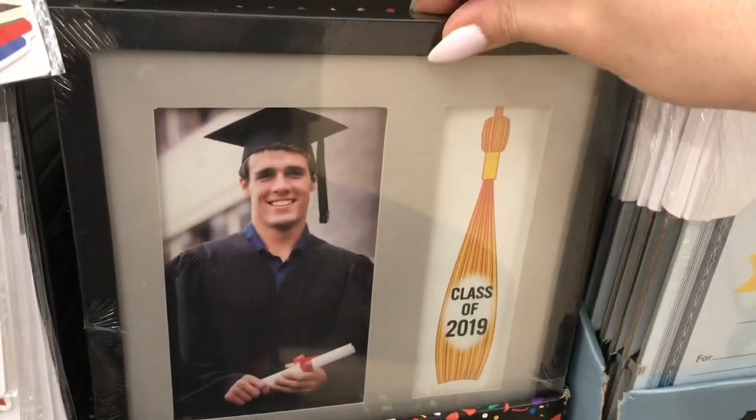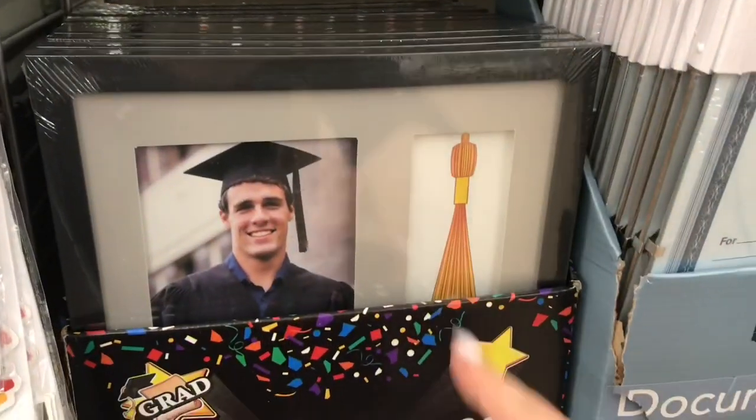Oh, this is a really nice photo frame. You can have your picture and then your tassel displayed.